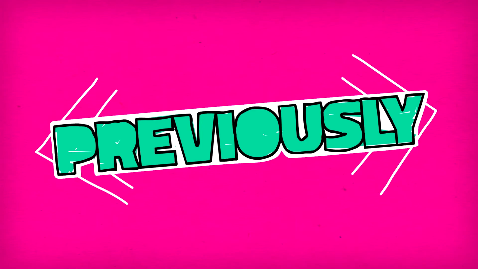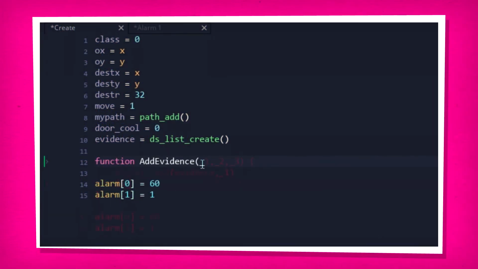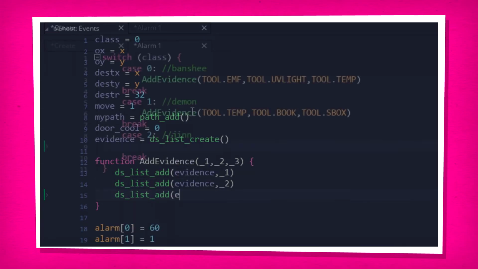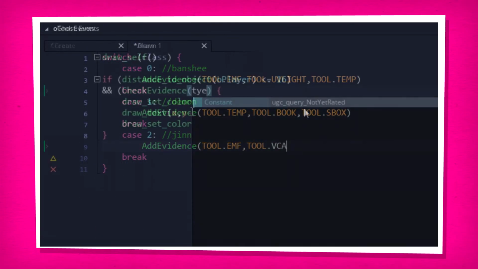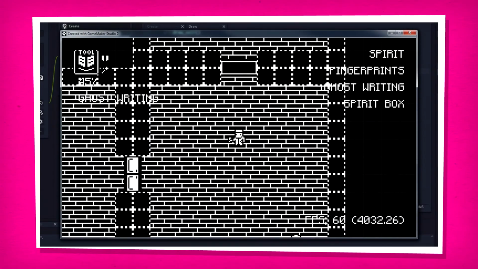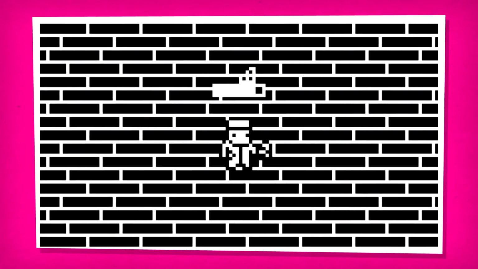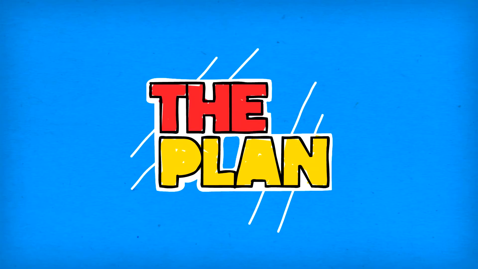The last time we started adding interactivity between players and ghosts. This included the addition of ghost types and tool matches which would produce evidence for the player to discover. This allowed us to finally start the creative process of reimagining aspects of Phasmophobia in the world of Minute. It was a long and tedious process, but this little bar represented a huge step forward in our development we continue working on with today's plan.